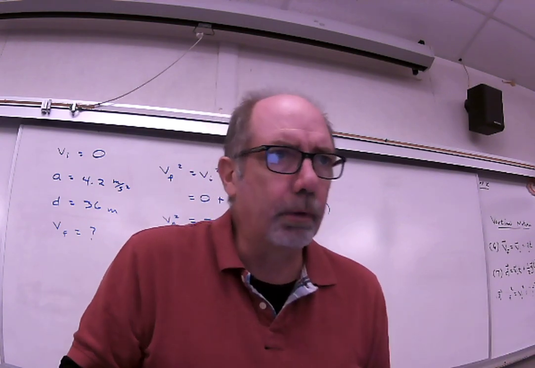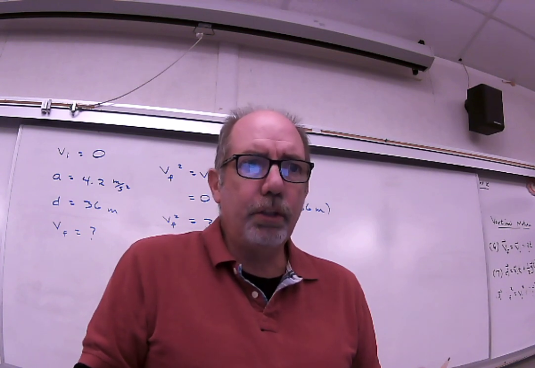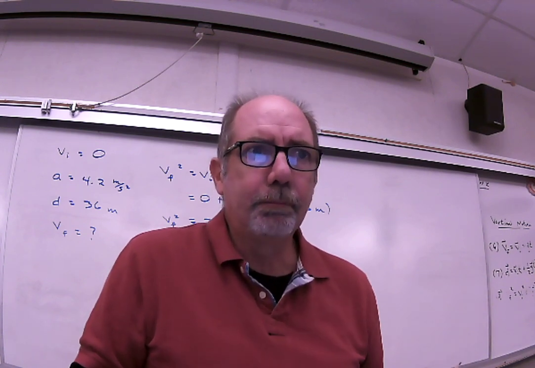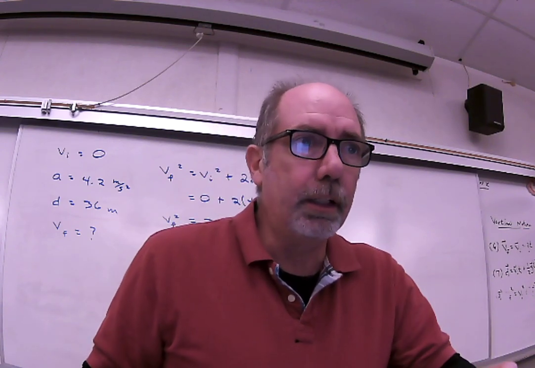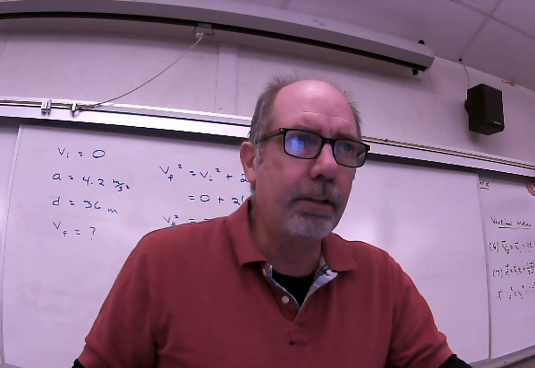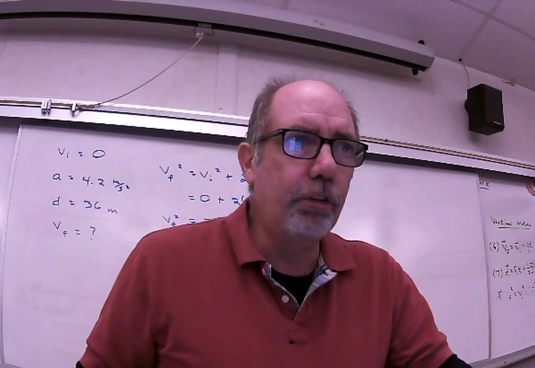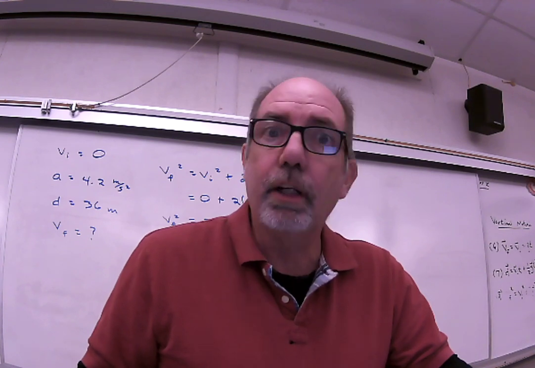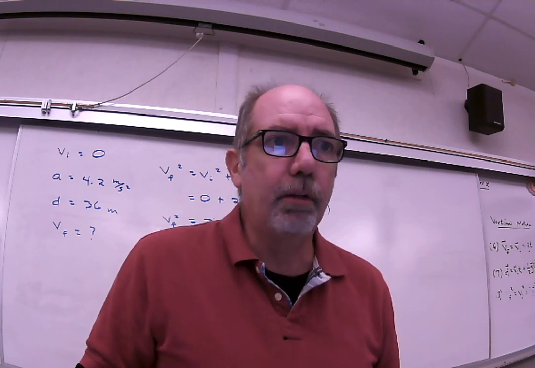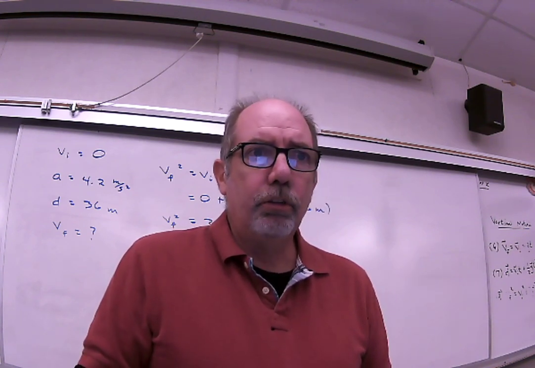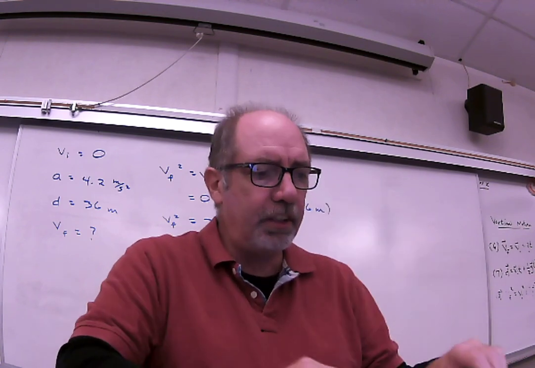Okay, and here was the first one. Determine the resultant of 30 newtons at 0 degrees and 40 newtons at 90 degrees. Okay, so there's my starting point. I'm going to sketch it. So there's A and there's B, 30 newtons at 0 degrees, 40 newtons at 90 degrees. And my resultant is drawn from where we start to where we finish. Okay, and the magnitude of the resultant can be found by the Pythagorean theorem. So plugging my numbers in, my calculator gave me a value of 50 newtons.